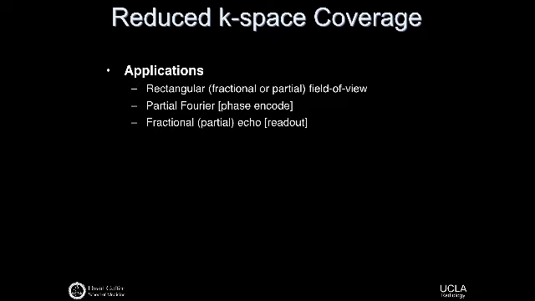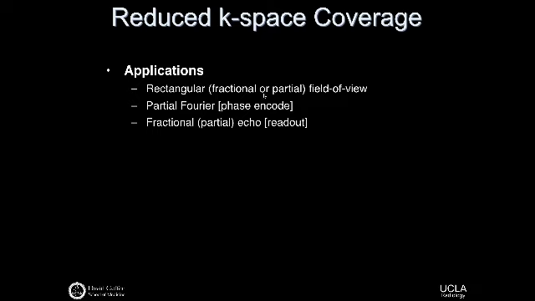Okay, so another way that we could imagine scanning even more quickly is by reducing K-space coverage. If there were tricks that we could play, if we could understand ways to acquire less K-space, then that would mean we could scan more quickly. So we need to think about how and in what way that might be possible. We'll talk about a few all together because they're linked or related to one another.